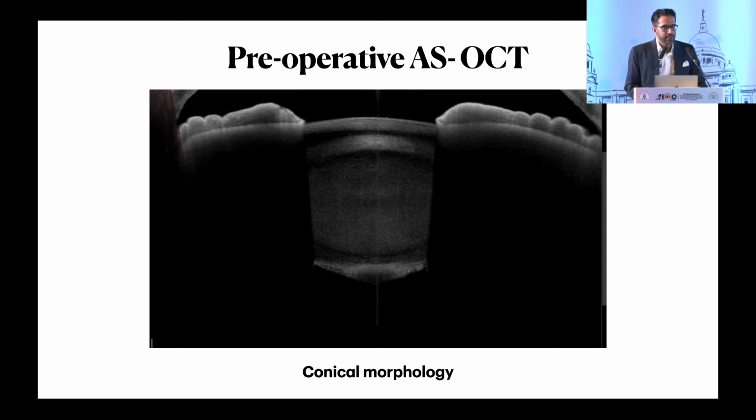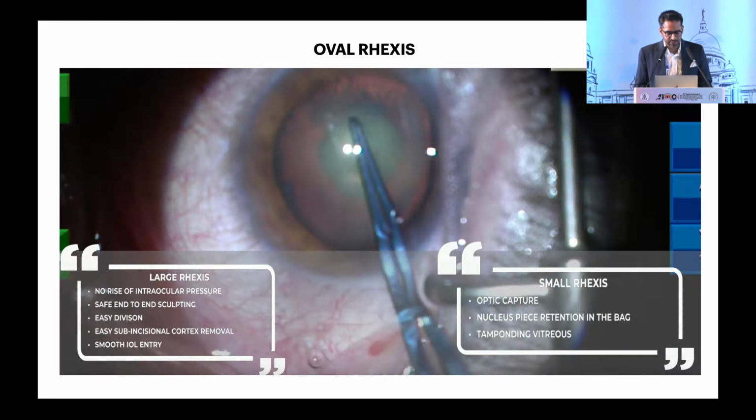We have been doing preoperative OCTs for all our posterior polar cataracts, white intumescent cataracts, traumatic, and pediatric, if we are able to do it in pediatric, just to see the capsule status prior to the surgery so that you can have good surgical planning. In this case, there was a conical morphology, and this has been shown by Dr. Pujari et al. to indicate a pre-existing PCR.